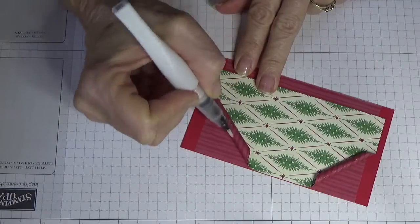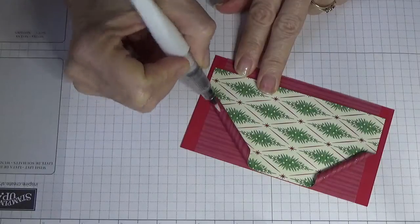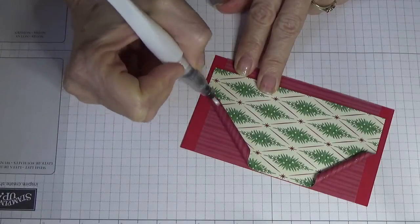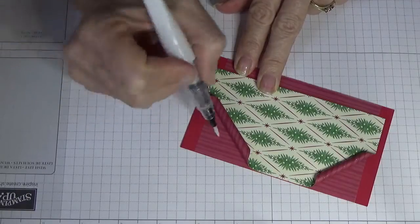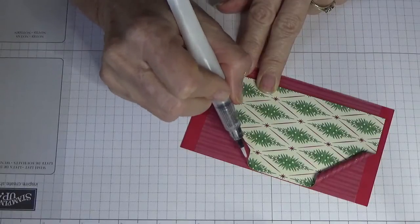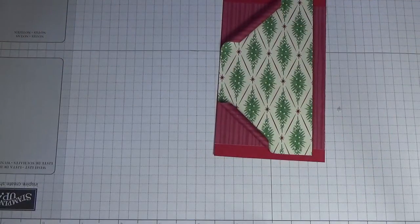I used to do these rolls a lot on my cards because that's what my customers wanted. Haven't done it for a while, but it is a good technique, and it does add another dimension to your card.